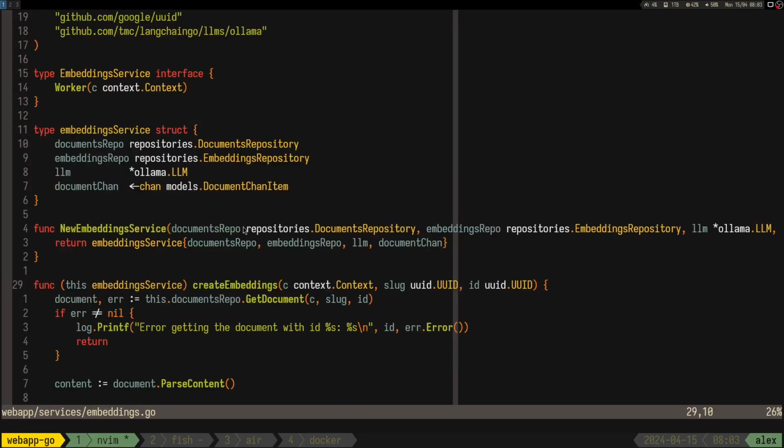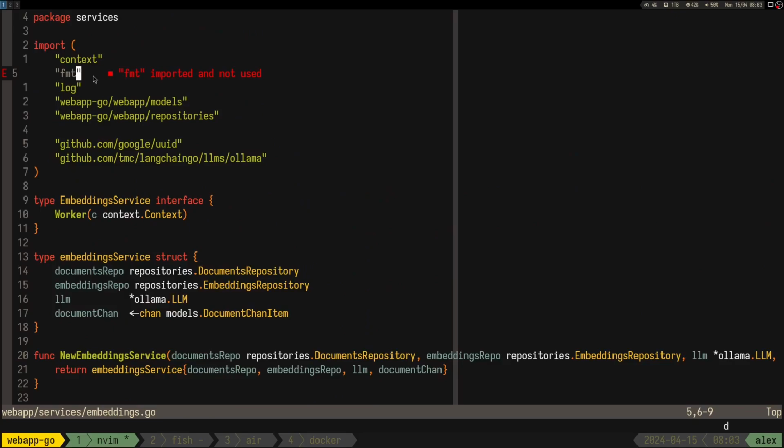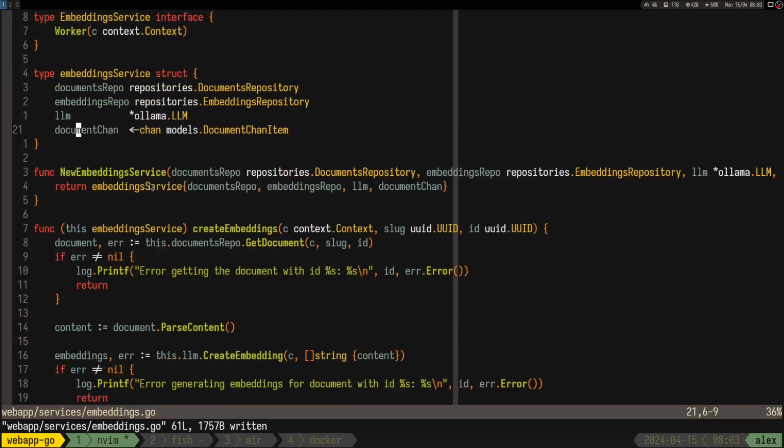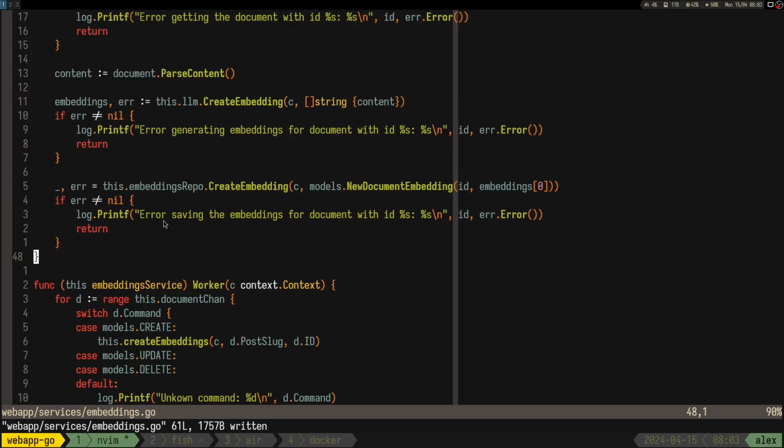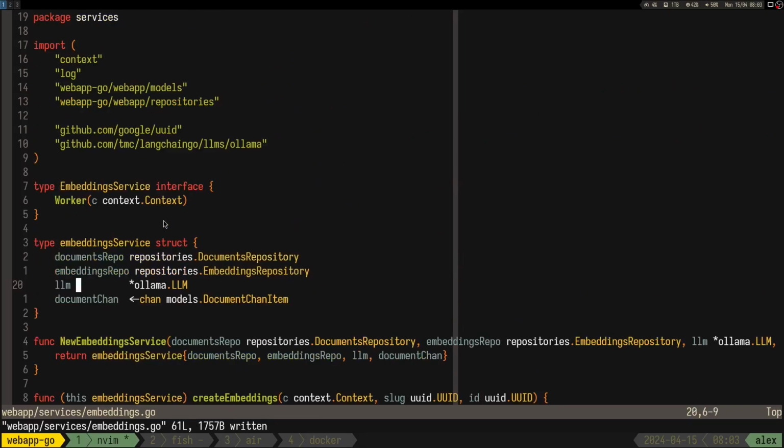I guess we might need a way to be able to retrieve embedding, because it would be pretty annoying to have to, so like a function here that gives us the similar document IDs or something like that in order.